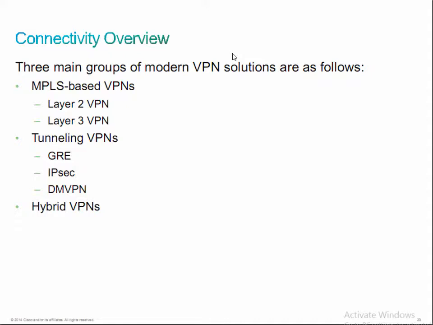There's two ways that we can implement a VPN. We can implement it as a layer 2 VPN solution, where basically the cloud looks like a big switch, and the service provider is providing services over that VPN solution by switching our traffic rather than routing our traffic. Or we can implement something called a layer 3 MPLS VPN, where the service provider actually participates in the routing of the customer's routes. So we have peering relationships between something called the PE router, which is the provider edge router, and the CE router, which is the customer edge router.